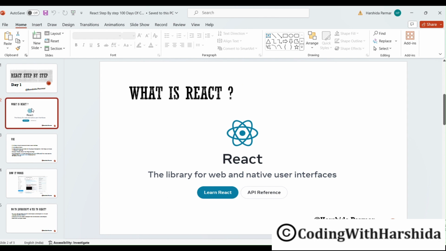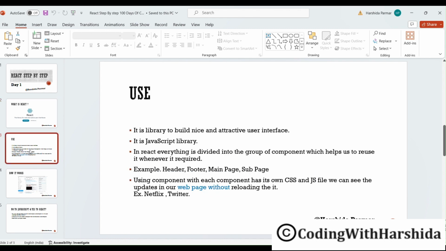Now, what is React? React is a library for web and native user interfaces. With React, you can create very nice and attractive user interfaces or websites. As I said, React is a JavaScript library, and when you create your React application, your website or web app gets divided into a group of components like a sidebar, footer, header or main page.